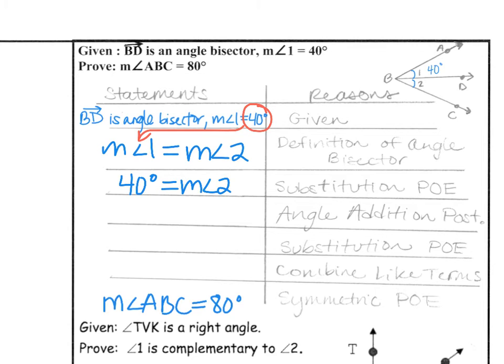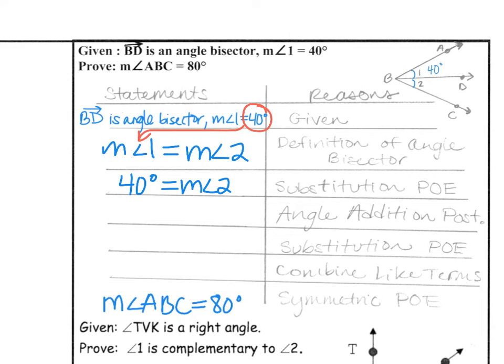Okay, we're going to use those measures here in a second. But before we do that, we've got to add up the angles. Because if we want to get ABC, then we have to use the angle addition postulate. So could someone please tell me what my equation is going to be when I use the angle addition postulate here? Measure of angle ABD plus measure of angle DBC equals measure of angle ABC.